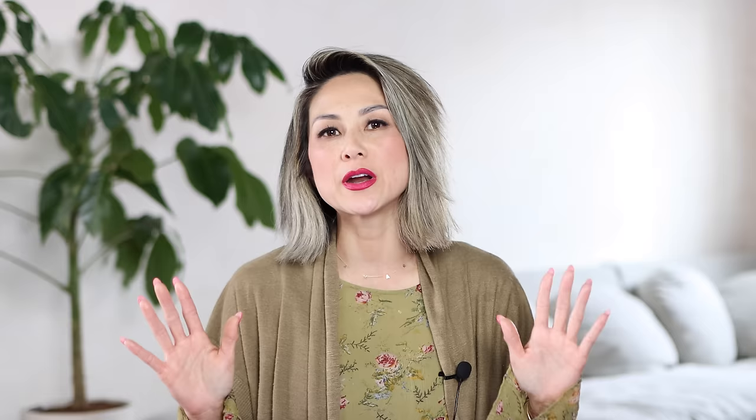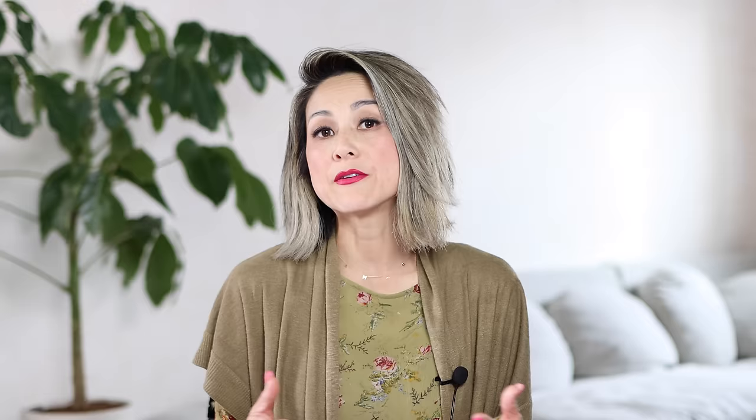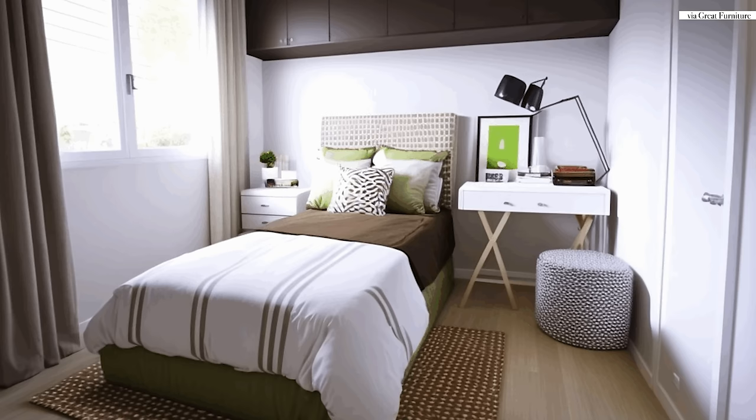Next, let's talk about lighting. I feel like every room — whether or not it's a bedroom, a living room, or a dining room — needs general lighting. General lighting is typically something that lights the entire expanse of the room. If you don't have recessed lighting or general overhead lighting, a simple table lamp or even a floor lamp may suffice. If you work in the bedroom or have your computer equipment in there, you can also implement a task lamp like a desk lamp that would serve its purpose just fine.